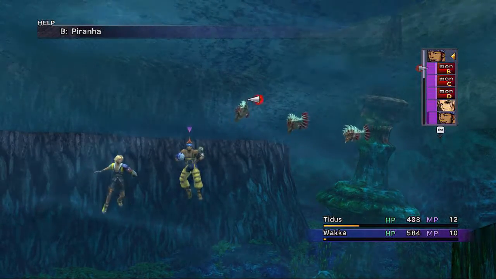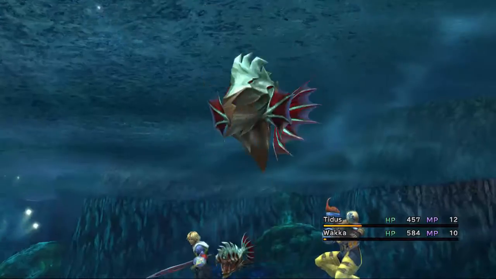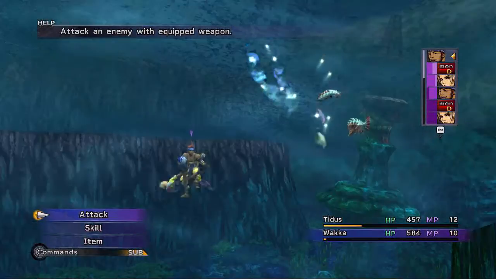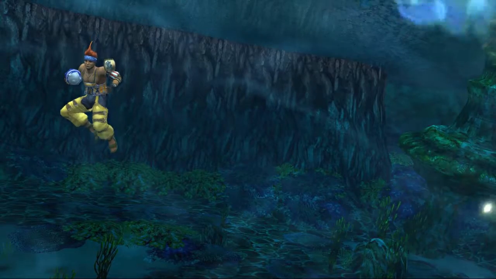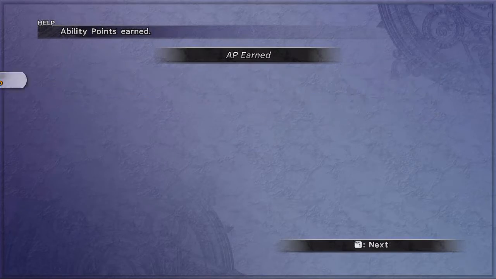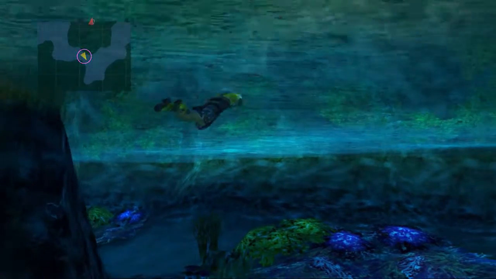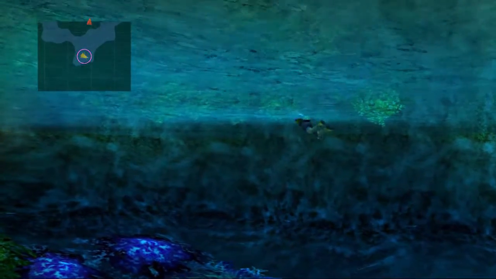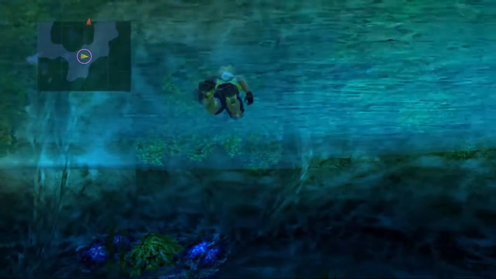Now, Waka here is a ranged fighter. Oh, look at that. It's also got crap loads of health. Although, at least by default, this is definitely one of those games where the female characters are physically much weaker than the boys. And then they're magic users and stuff. Like Riku had like 200 less health than Tidus. Cause reasons.